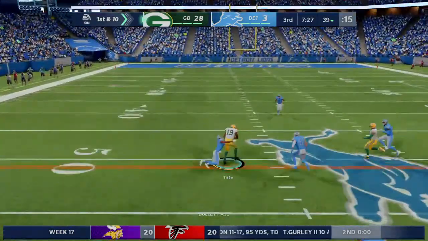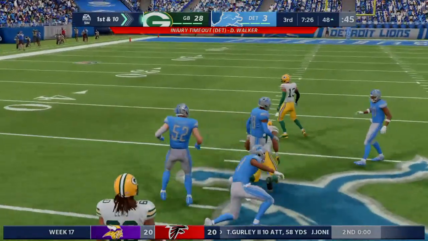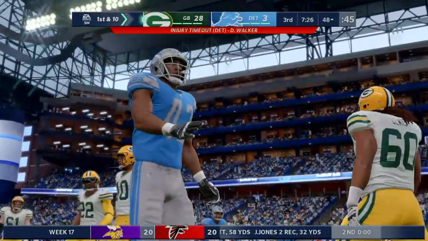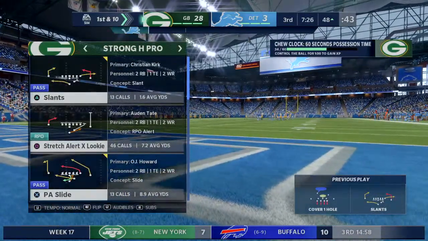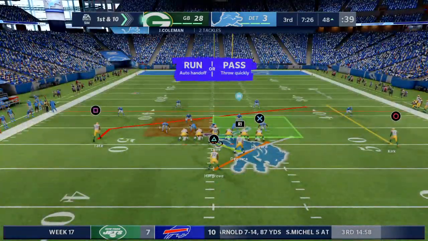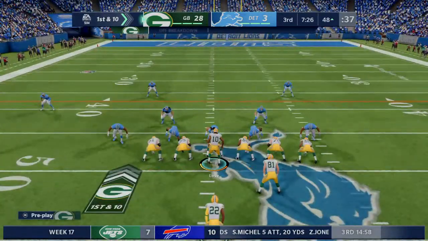Jordan Love ready on first down here. That one complete to the former Seminole, Auden Tate. Now after the completion, we're going to get a timeout, an injured player. And this is certainly not what you want to see in the final week of the year. We'll be back.